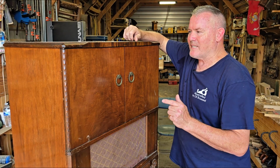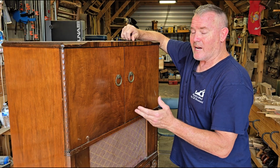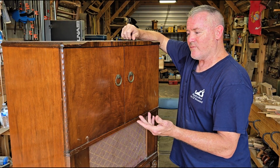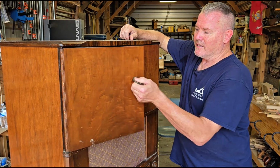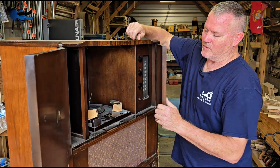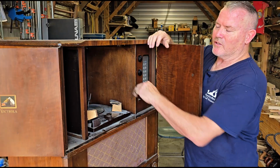I'm Greg Broussard, and today we're going to paint this RCA Victor radio. I did an image AI search on this, and it says it's 1940s or 50s. We're also going to replace this fabric. And the customer also wants me to remove the turntable in here and put a shelf on the inside.